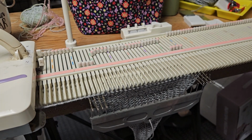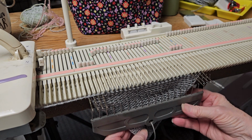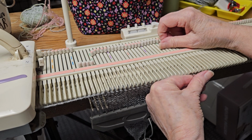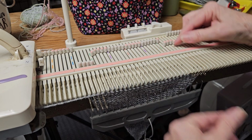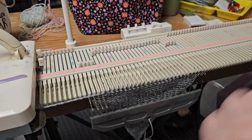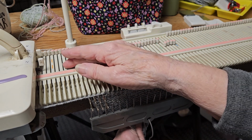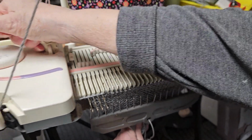All right, so now what you want to do, just like we were taking each one of them out of hold, the farthest from, we're now going to take these four and push them back where they're basically in the C space. I've got mine marked. You see them right there in between it. That's C space. That means that they are going to knit when I go across. I haven't changed anything on my carriage at all because I want these over here to stay in hold, but I want these to knit off. Okay, so I'm going to knit across.